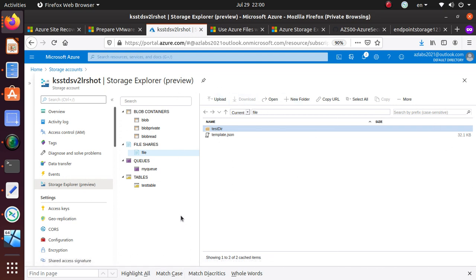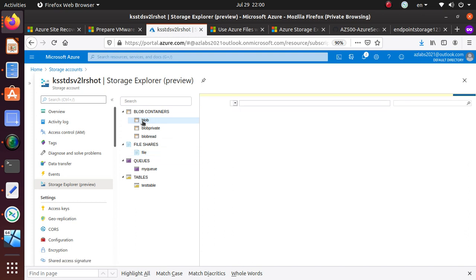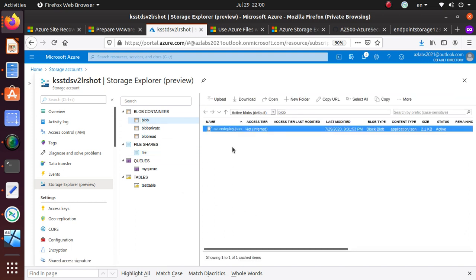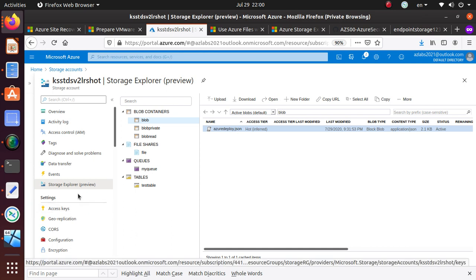I think that is excellent. From over here you can also use upload, create new folder and stuff like that. You can go under the blob and see what is available within the blob: copy URL, delete, manage snapshot, folder statistics, lots of things that are available. And we'll install this Storage Explorer momentarily.